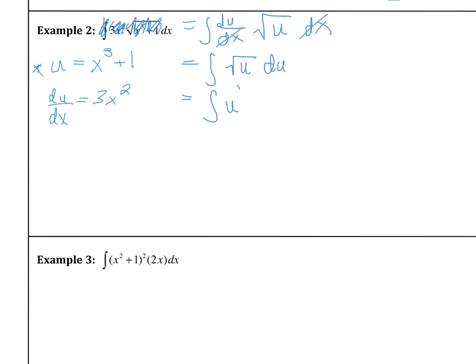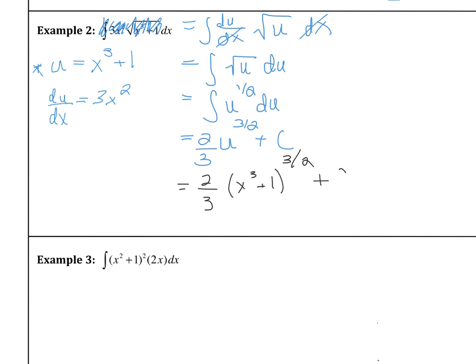As long as we remember that that's just u to the 1/2 du, that's really easy to integrate using reverse power rule. So we will bump the exponent up by 1 and then divide by 3/2, which is the same as multiplying by 2/3, plus c. Last step, back substitute for u. In this case, u is x cubed plus 1, so then all to the 3/2, plus c. And that's good. Just leave it like that.